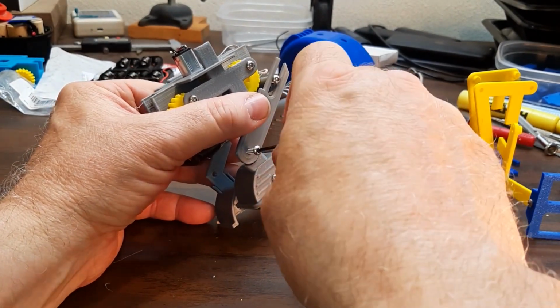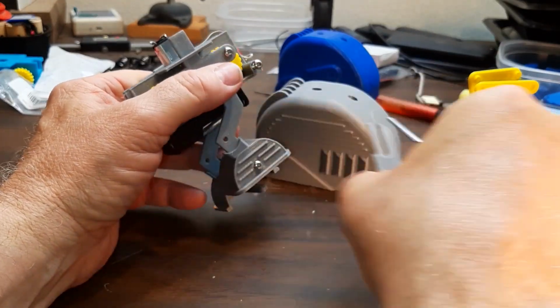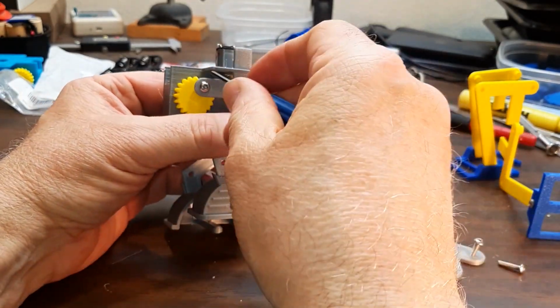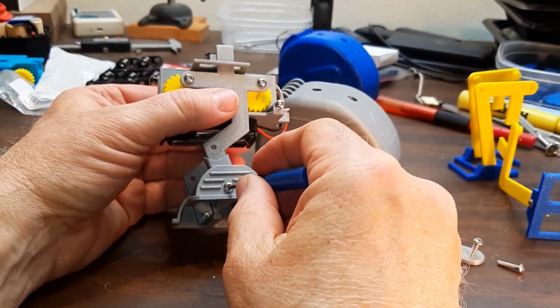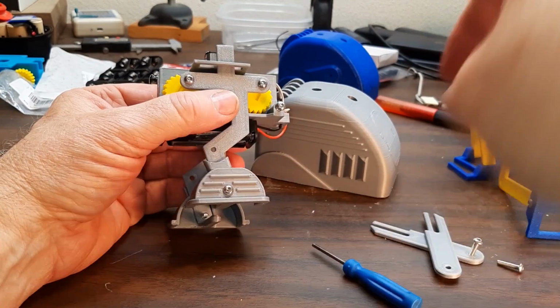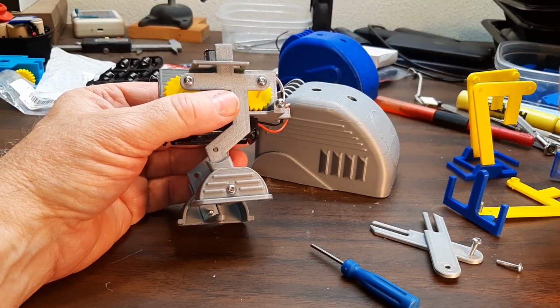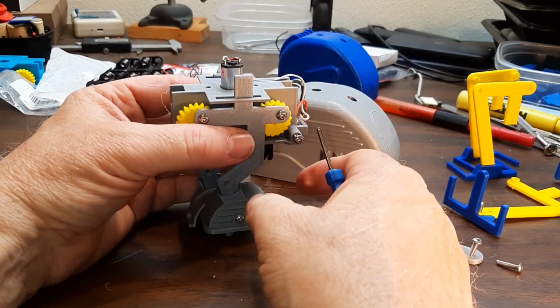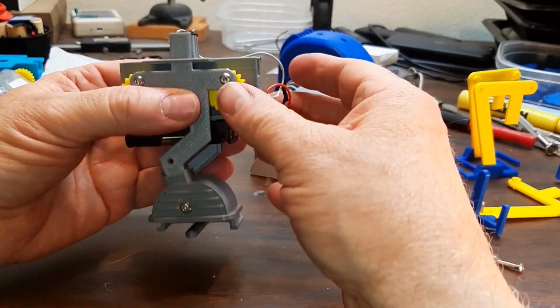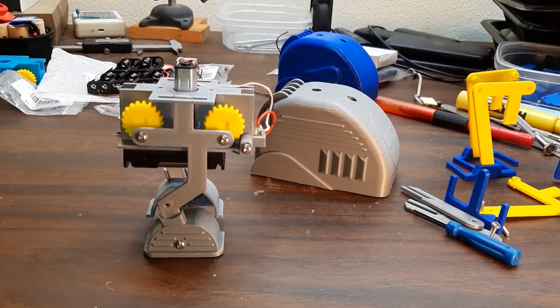These screws are much longer than they have to be. I just didn't bother to cut them off. These are just pivots. The feet are held on by screws. They could be glued on. I started screwing them on because I was experimenting with different types of feet, and if I glued them on, I'd have to reprint the leg every time. Let's let it walk now without those so you can see that they don't do anything.